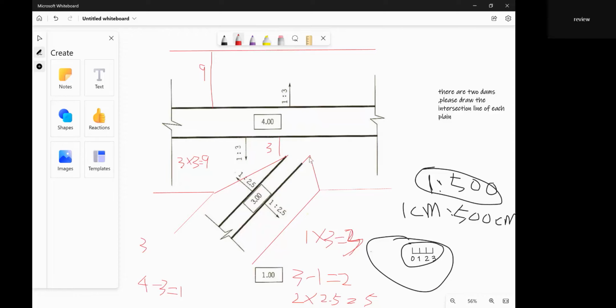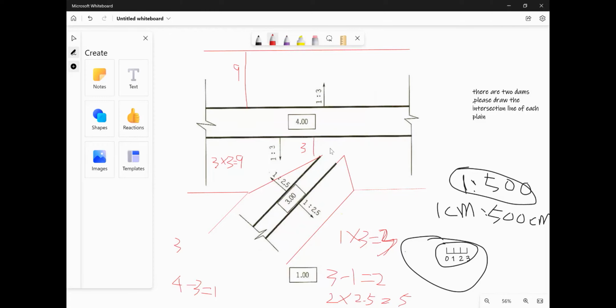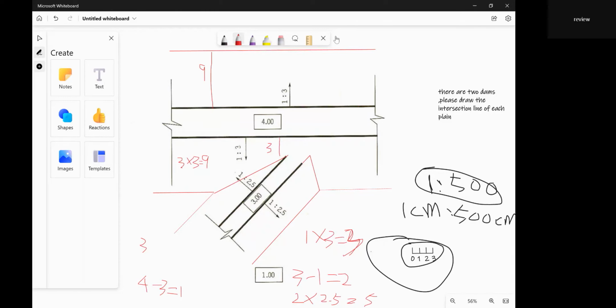No, Jianli, you did not do very well. So please look at me, because we have to prolong this line. This point is given, but it's not the cross point of two same contour lines. So we have to find the same contour line with the elevation of 3. Okay, so I will draw this one.